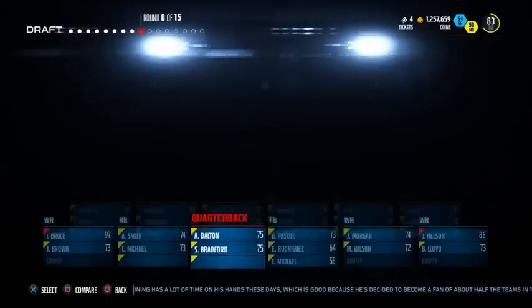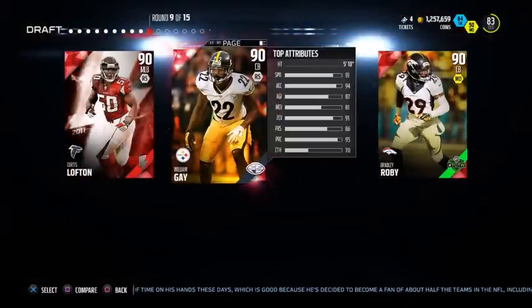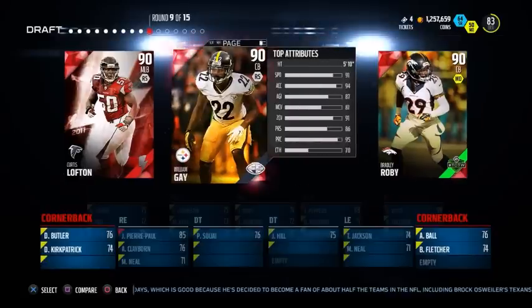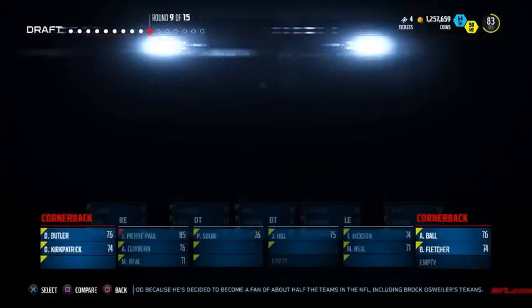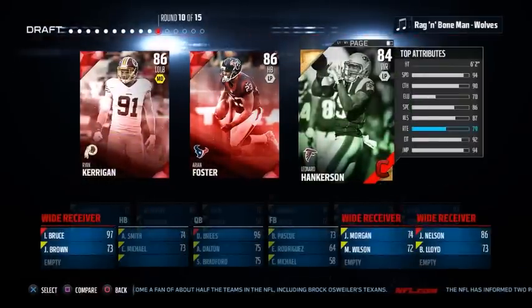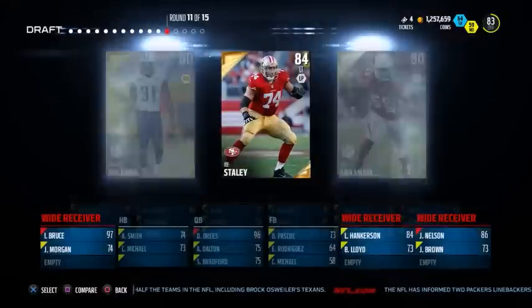Another insane Super Bowl round here — wasn't Aaron Rodgers as quarterback but we're gonna go with Drew Brees just to mix things up a little bit. We definitely needed a quarterback in the draft. Once again a lot of good picks — we need a cornerback so it could be Roby or William Gay. Both very good corners, but Roby's a little bit faster whereas Gay is more of a zonal interception corner. I'm gonna go with Roby because people love to throw long deep balls in Draft Champions and hopefully he'll be able to stop that.